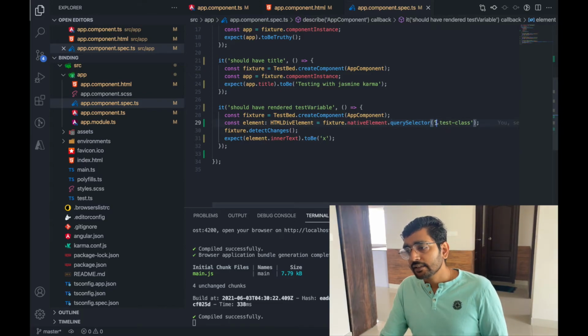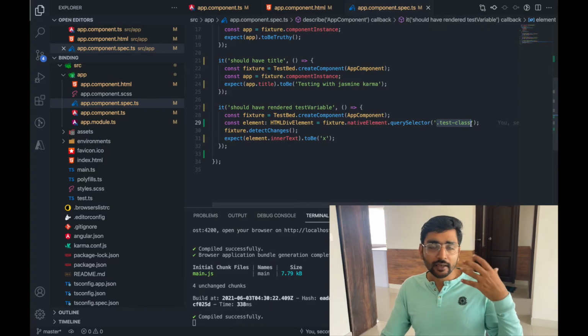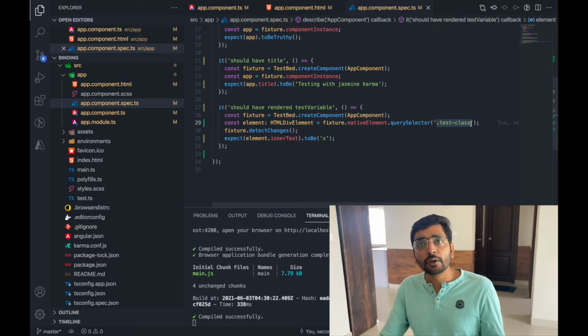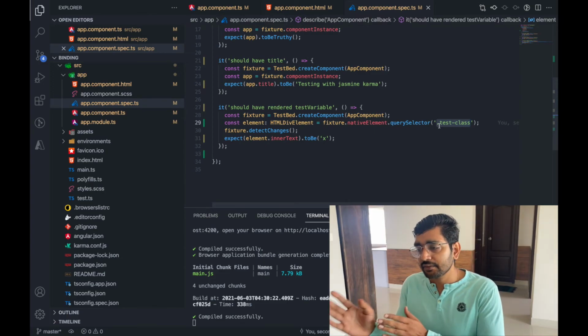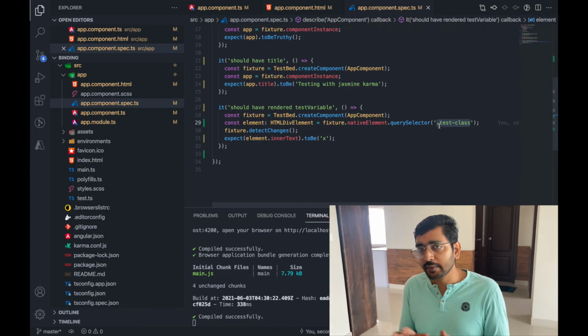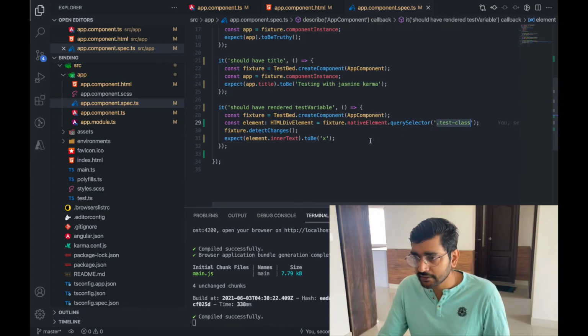In that you can pass the class name of the thing you want to query, or maybe its ID. ID is with hash, classes with dot, or you can use basically the CSS selector which you use to apply style, with spaces and everything, whatever CSS does.